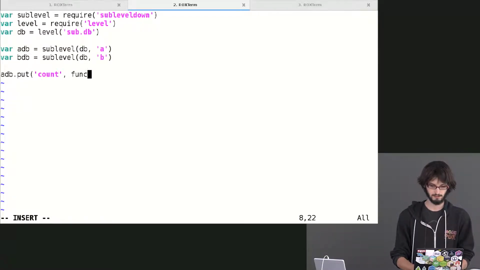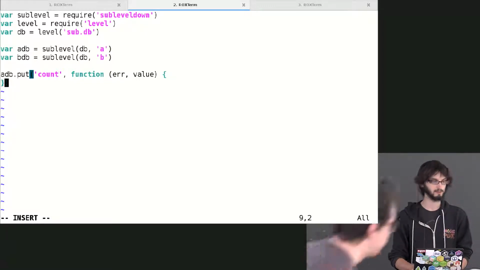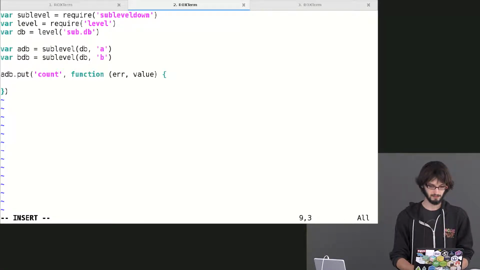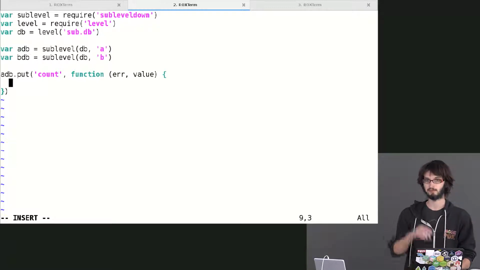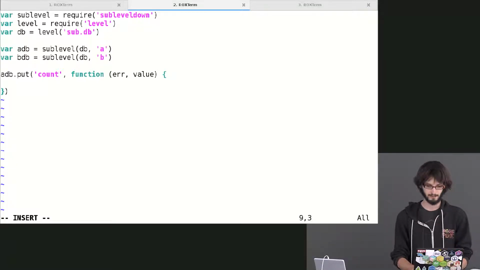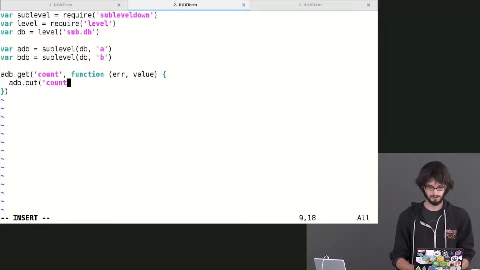count. We'll do the same little count demo, but maybe we'll have two counts that go at the same time. Maybe one of our counters will increment by 10 and the other by 1, just so we can see that they're separate. Okay, so our adb.get, and then we can do adb.put count, value or 0 plus 1.